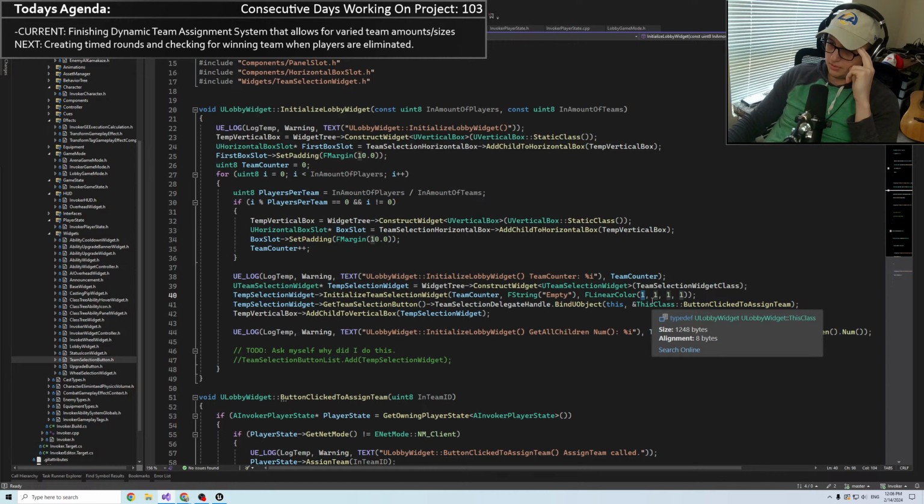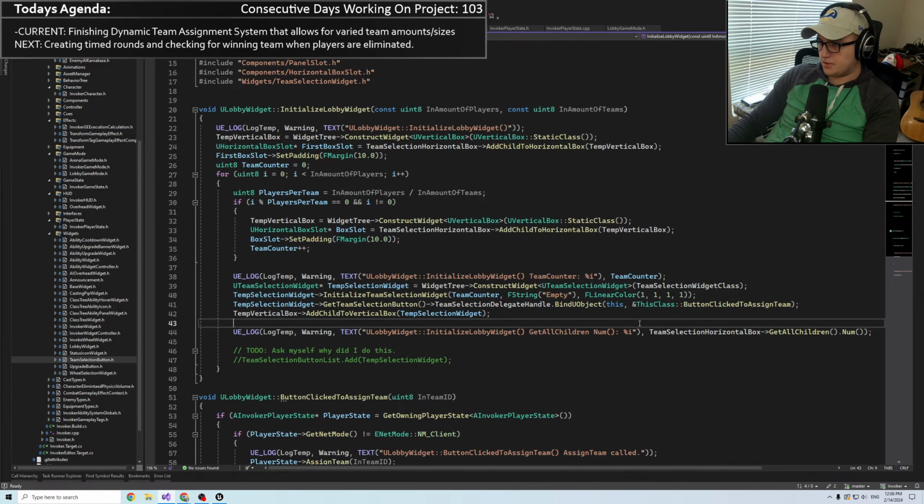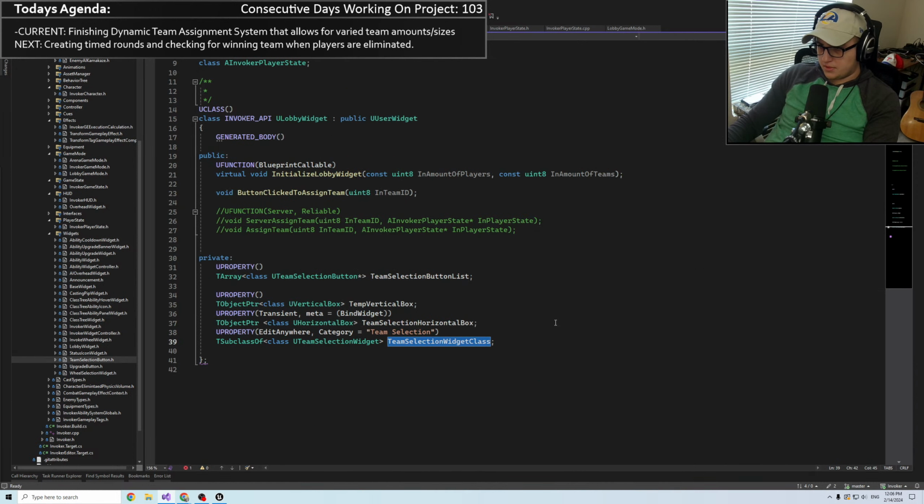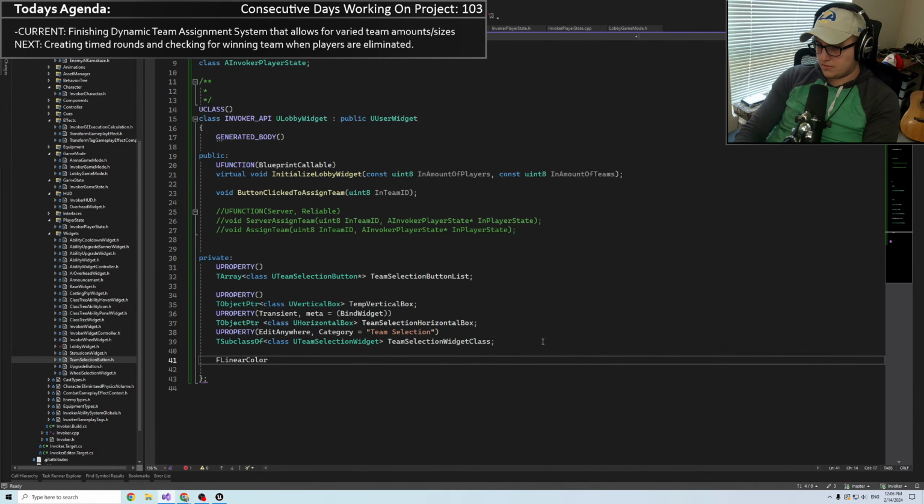I could definitely like make like a function that just randomizes the color and sets it on like a member variable and then uses that until the randomizer is called again. Just to mix up team color. It's probably the best way to do that.